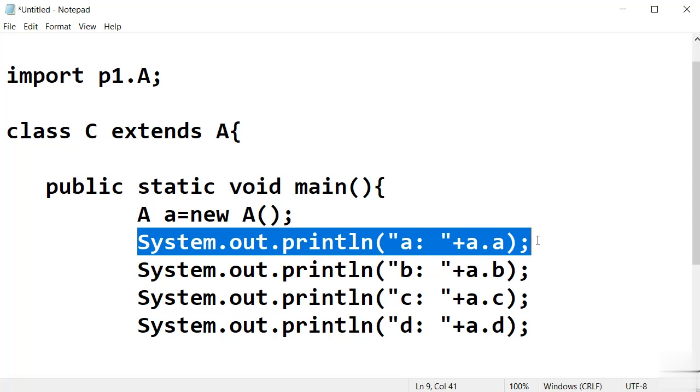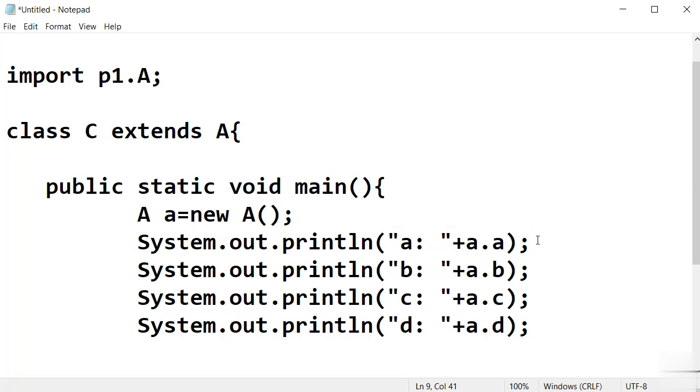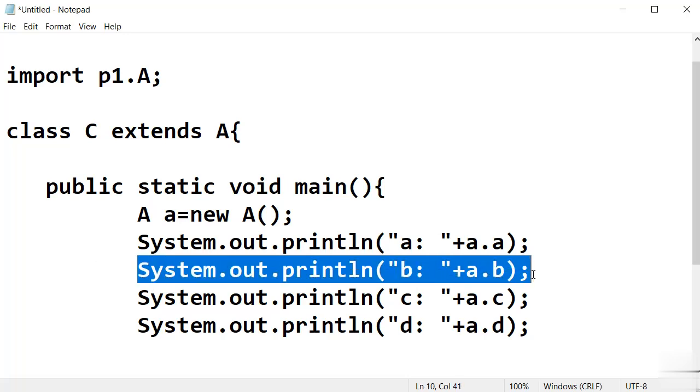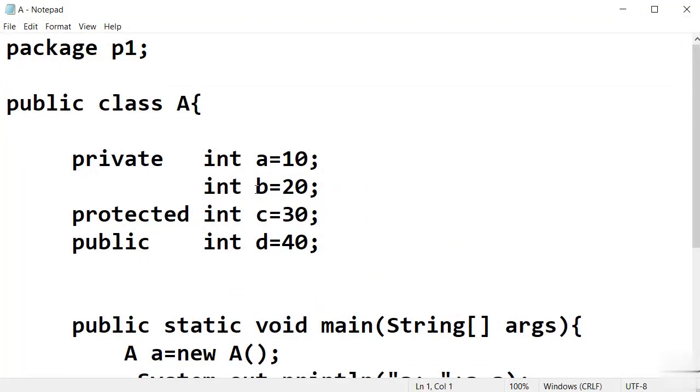You cannot access private variables from one class to another. And you cannot print b. Why? Because b is not public in package p1. That's the reason you cannot access it from one package to another package.